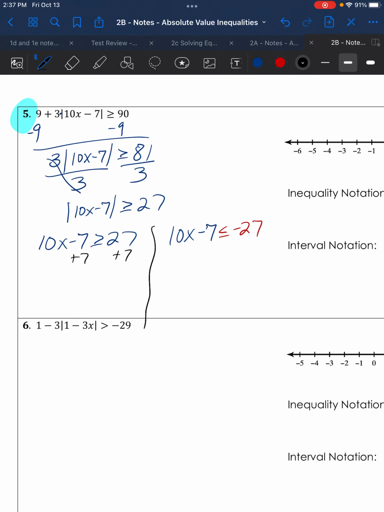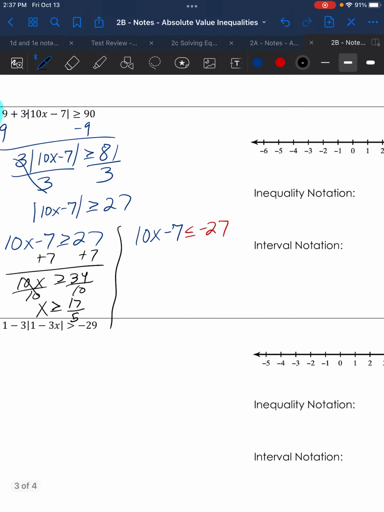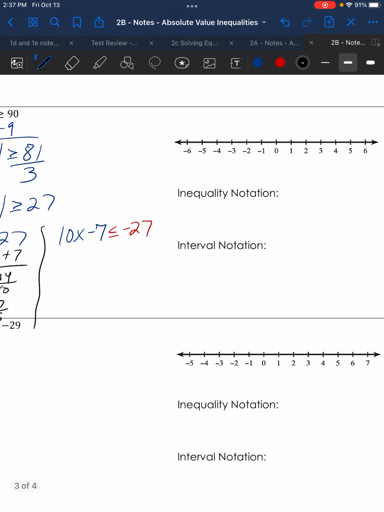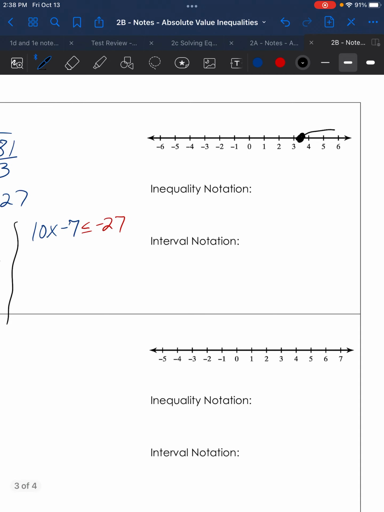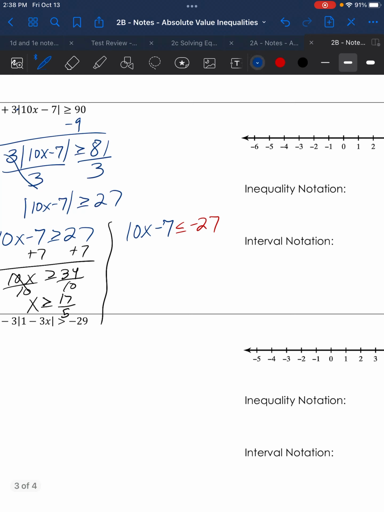Let's solve both of these inequalities. Divide by 10, divide by 10. We got a fraction, that's okay. So that's greater than or equal to, and we divided by a positive, so we do not switch the inequality, and that's 17/5 when you divide numerator and denominator by 2. 17/5 is 5 goes into 17 3 times, so it's going to be a little over 3 and just under a half, so that's going to be in here, and it's equal to, so a solid dot, and then greater than is to the right.